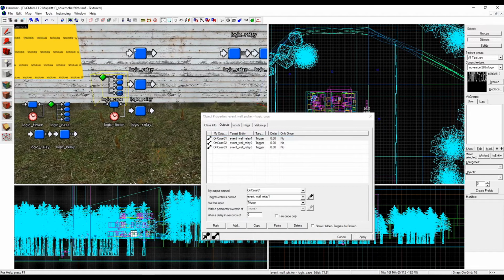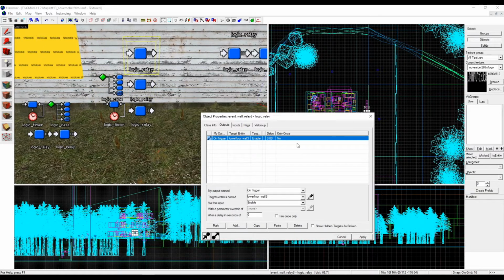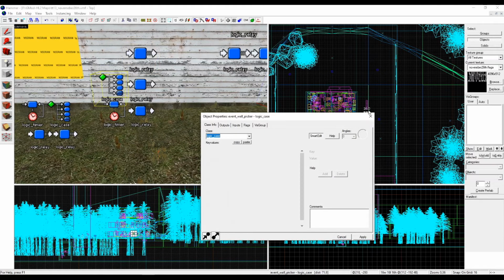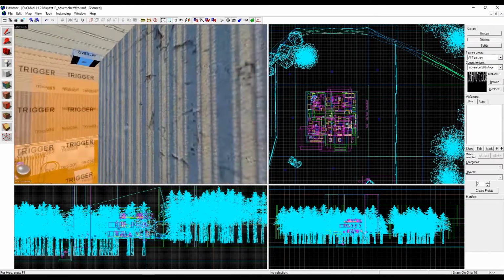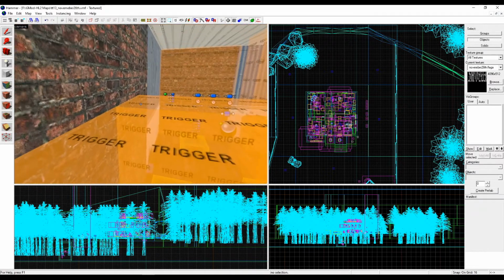And so once that trigger is tripped, one of these 3 cases is sent. After that, one of these 3 relays, which only send out a single output. I could have just done that through the actual entity itself, but I want it to be organized as much as I could. So that just tells one of the 3 brick walls here. This one's my main one, this one's in the foyer, this one's in the kitchen door.